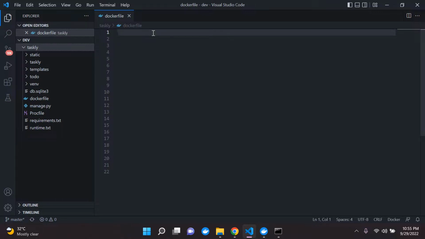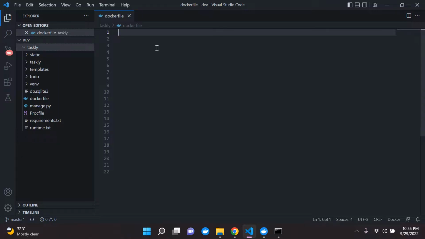Now, you're probably wondering what on earth is a Dockerfile. Simply put, this Dockerfile is a text document that is going to contain a list of instructions that are going to be used for eventually building our Docker image at a later stage. So we're literally just giving Docker instructions. See it as an instruction manual for Docker. Try and see it in that way.